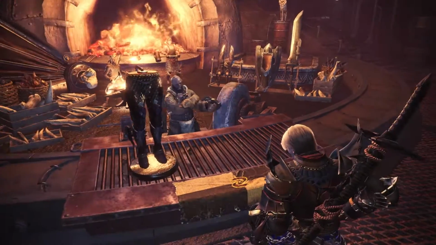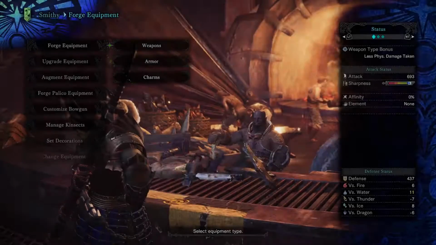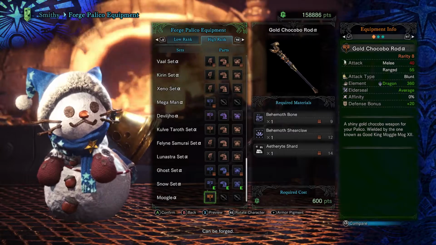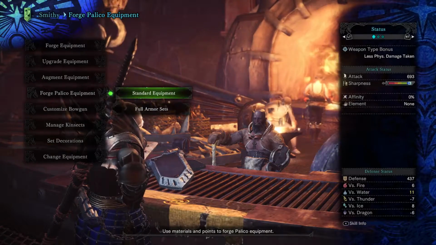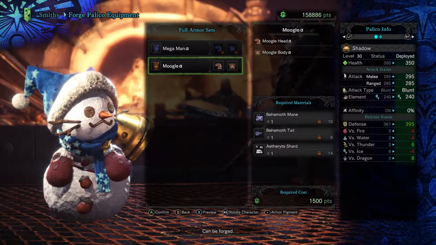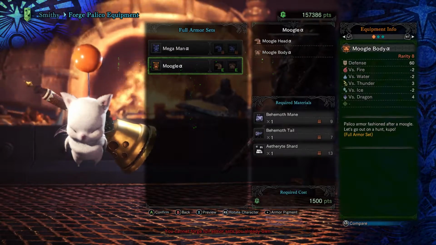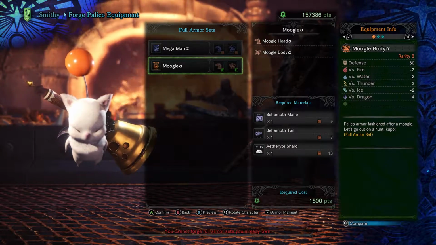Alright, this is our final piece here. Not gonna equip it just yet. And then we also have Palico equipment, which you can see is part of a Moogle set. Oh, is the rest a full? Yeah, it's a full armor set. I'm like, where is it? So here's the full armor set. We're gonna go ahead and equip this because I want to. Now he's a Moogle. Shadow is now a Moogle, which is very cool.